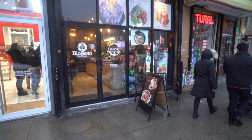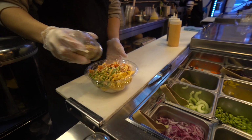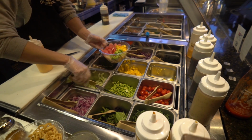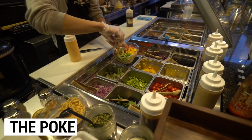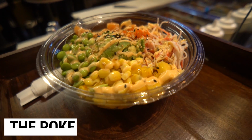As well, I gotta pimp out a place that I love eating. This has been my go-to place to eat in Williamsburg. I've talked about this many times before. I love poke. Poke for me is one of my favorite dishes right now. It's one of the things I eat most often. And surprisingly, out of all the places I've been to in the United States, even more so than Los Angeles, which is supposed to have probably the best poke outside of Hawaii, I found my favorite poke spot in the United States of America. It's right here in Williamsburg.